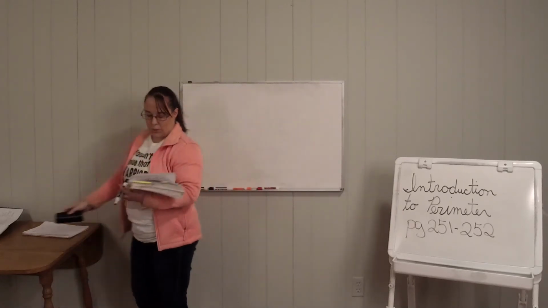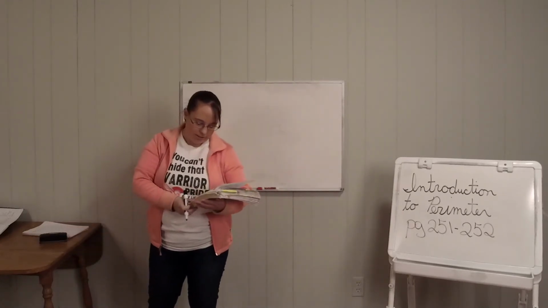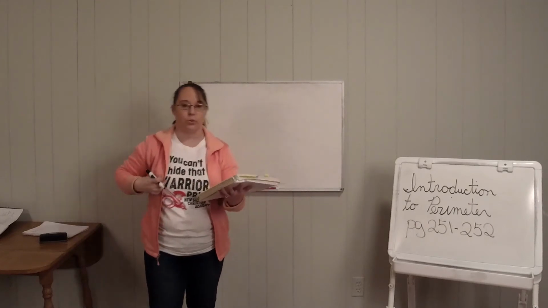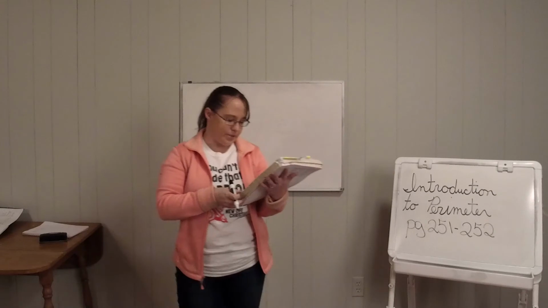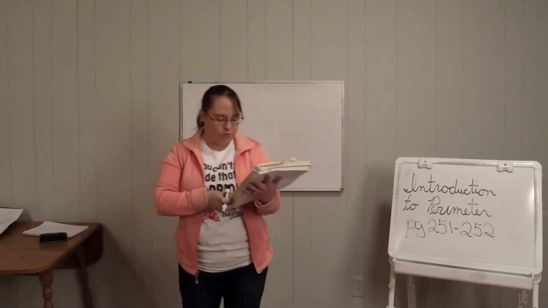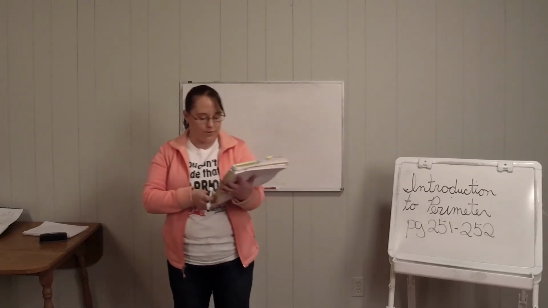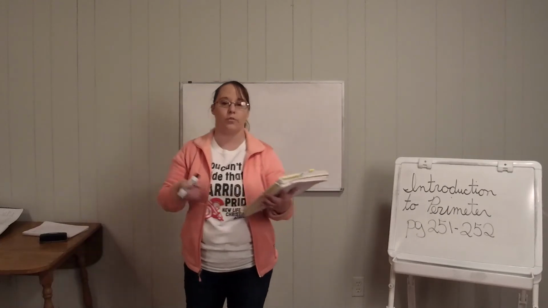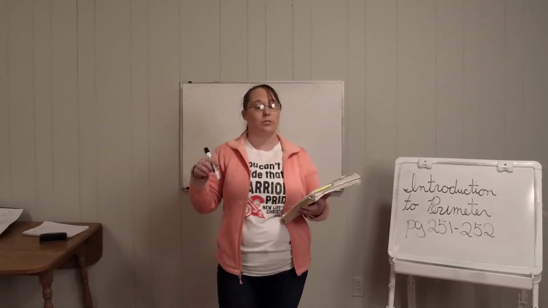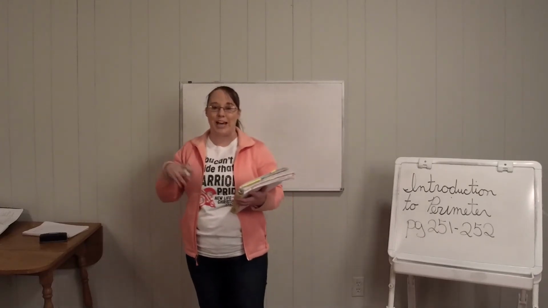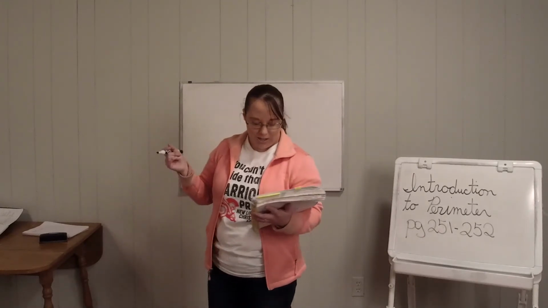Alright, let's look at 1B. Logan's parents built a new swimming pool last August. Ooh, I can't wait to go swimming. The pool is 42 feet long and 27 feet wide. What is the perimeter of the pool? Sounds like another rectangle where we're going to do 2 times length plus 2 times width.